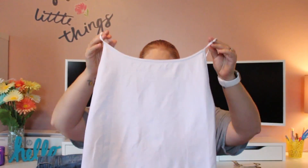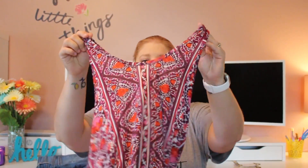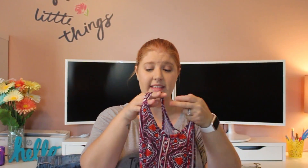I tried the Billabong tank on with a nude bra and you could totally see the bra through it. I don't want to buy a clear-strap bra, and this tank is $28 — I know I can find a white tank cheaper elsewhere. On the other hand, it is incredibly smooth and buttery soft, almost like my LuLaRoe leggings. I really like it layered over the cami. If I got a thicker-strap white tank to hide my bra, do you think it would still look okay under this? Let me know below.